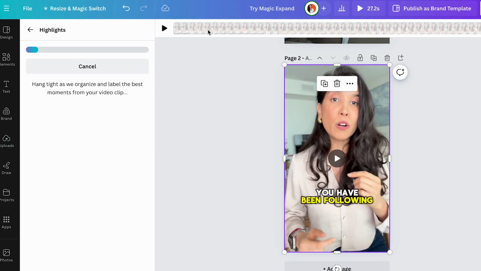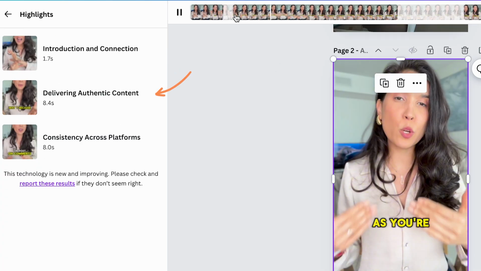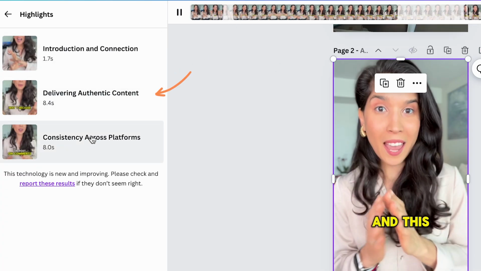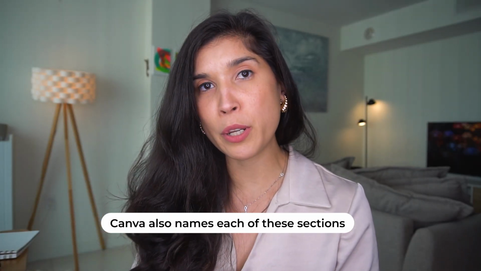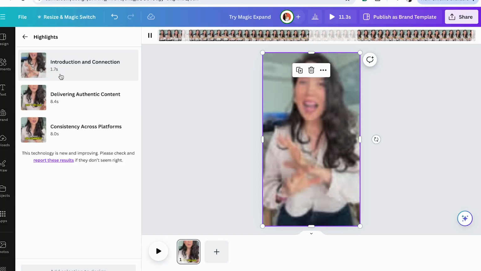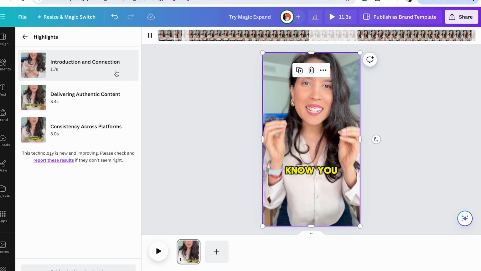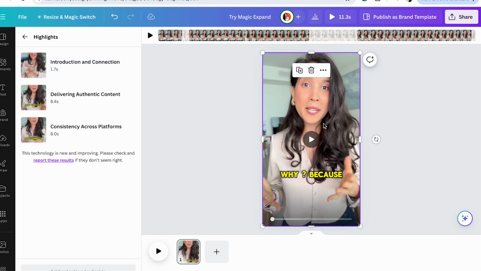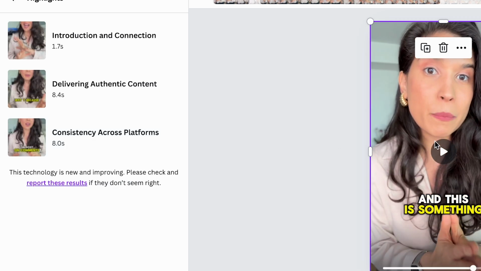As soon as you click on highlights, it's going to take a few seconds, and then it's going to divide your video in 3-4 different highlights depending on the length of your video. It all depends. So it not only highlights your video with different sections, but it also titles them so you can understand what those highlights are talking about. As you can see right here on my screen, they're all titled and they're cut, and they say the amount of seconds of each of the highlights.